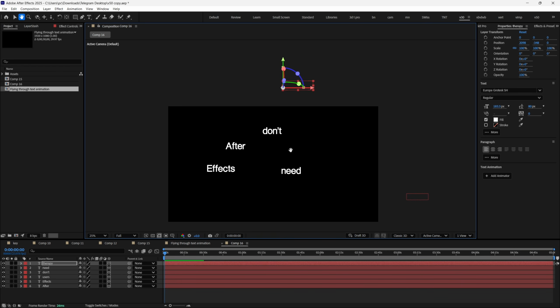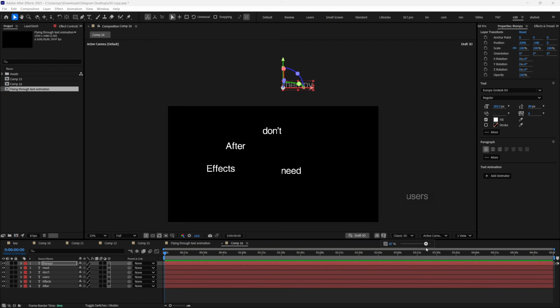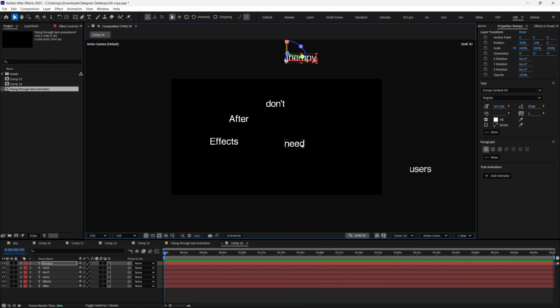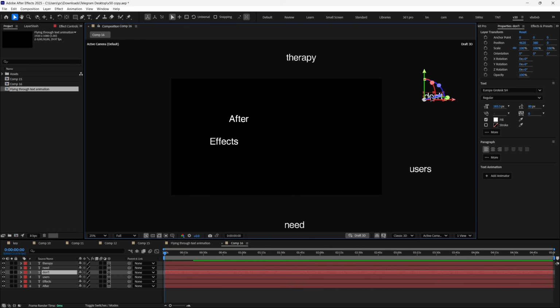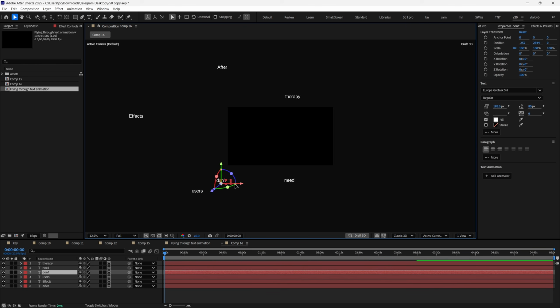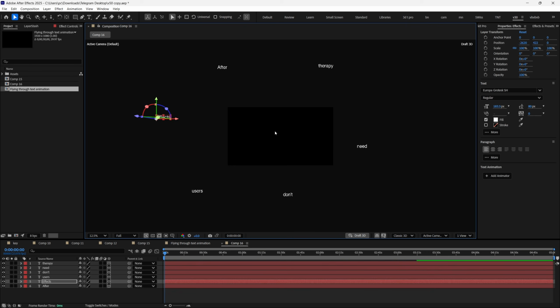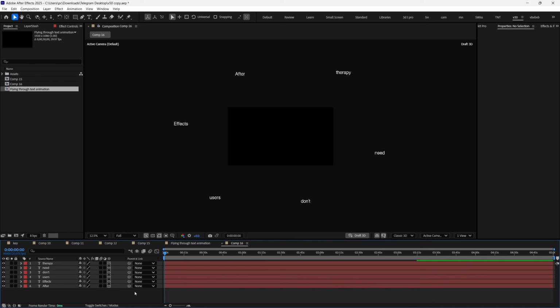But if you have a brain like me, then use this Draft 3D button and use this slider to adjust the transparency. And now you have a six-eyes limitless technique and you can see outside your pre-comp. This way you don't have to move the camera randomly like a baby in every X, Y, and Z direction hoping to land on a specific layer. So I'm going to place them outside the composition one by one like this, so that when we animate the camera, only one text shows at a time in frame.